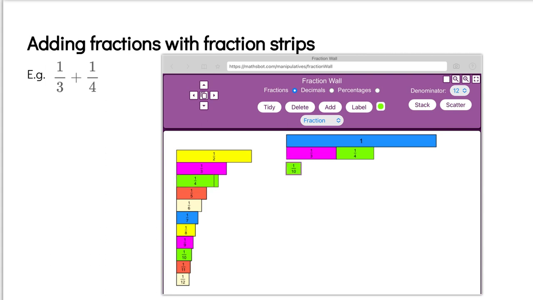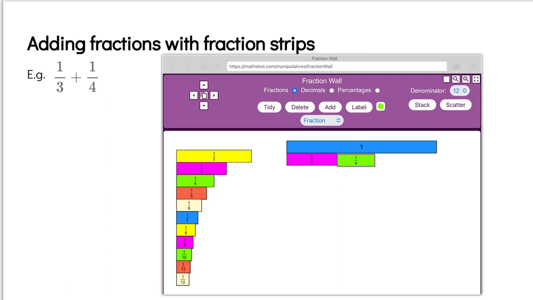I wonder if the tenths will all line up. I wonder if we can just multiply that and see if that works out. And it doesn't quite. You can see that it is just a little bit too big. So let's tidy that up again, stack them, and let's look at what it looks like when you stack up the 12ths next to it.